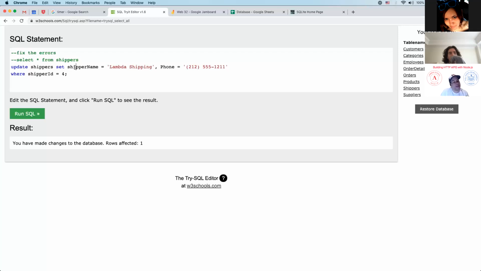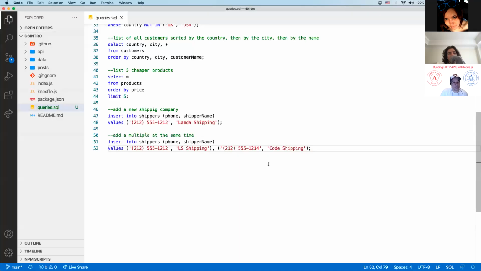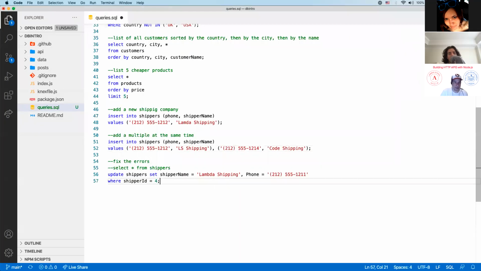So going back here, this is normally what I would do. I would write a select statement first to make sure that I'm targeting the right data, and then run my updates or my deletes. Cool. So I'm going to keep this as a sample of an update statement. There you go. And you could have this on a separate line if it's easier to read what's going on.